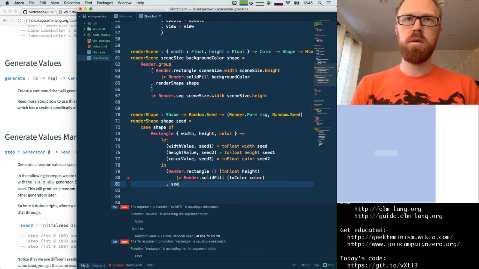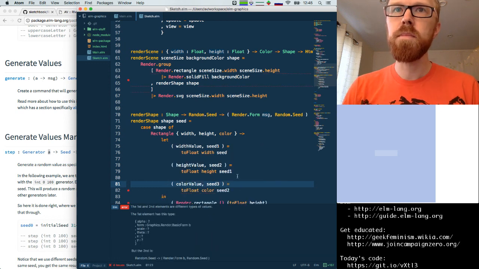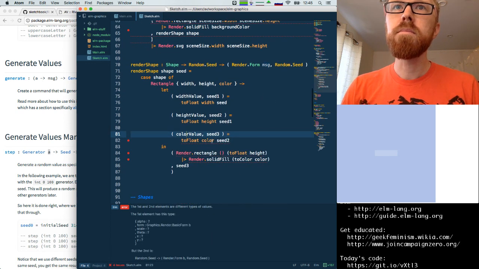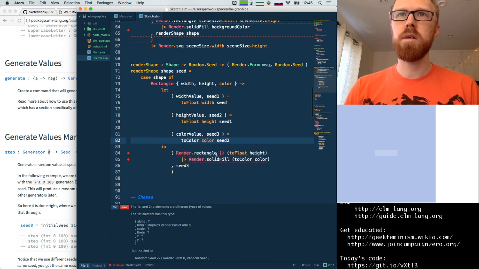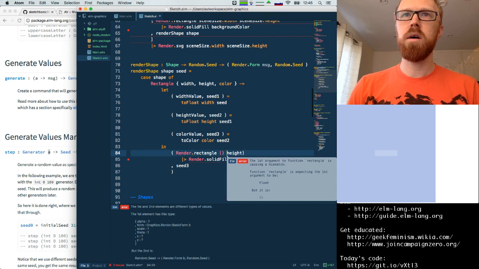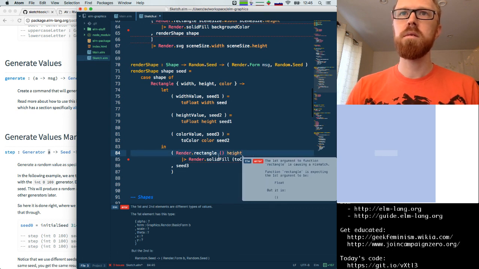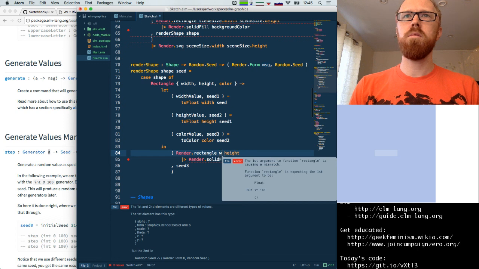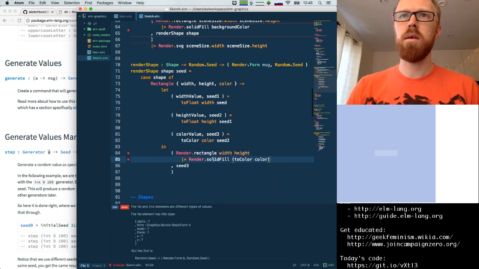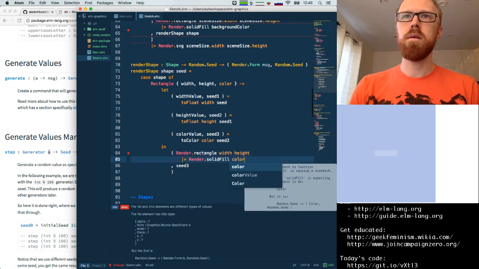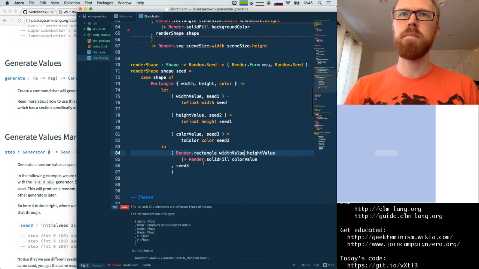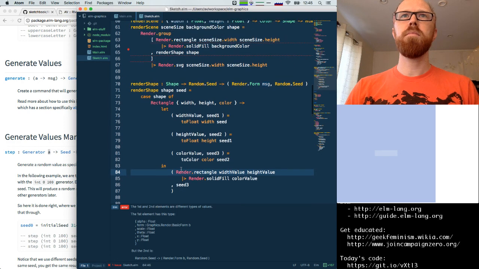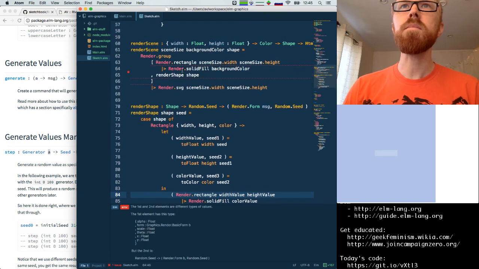And then we're going to return seed3. Oh, and this is actually toColor. Gotcha. Then we take the width, height, and the color value. Okay. So we got that one.